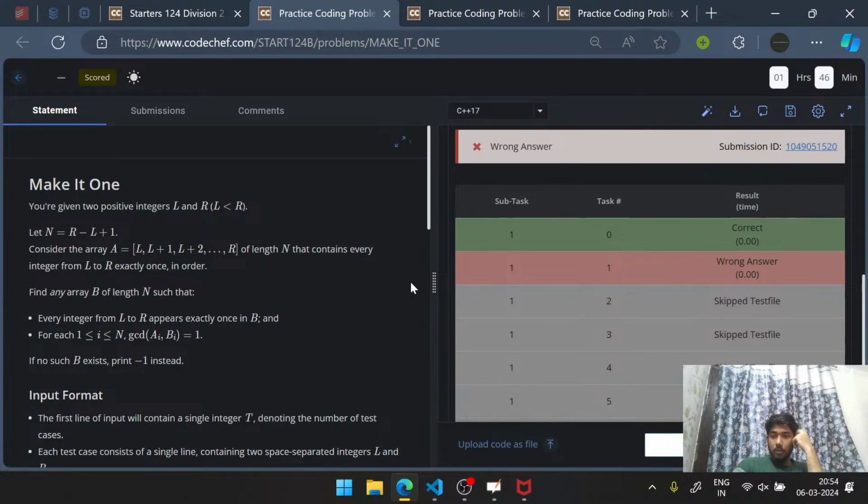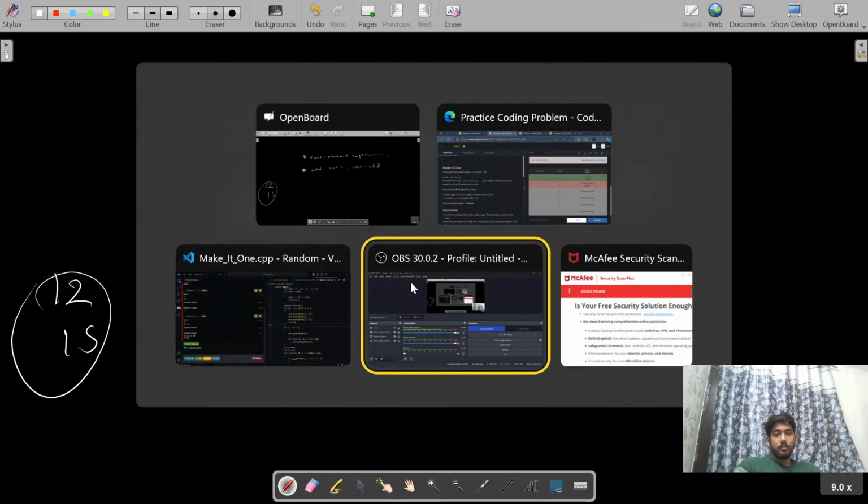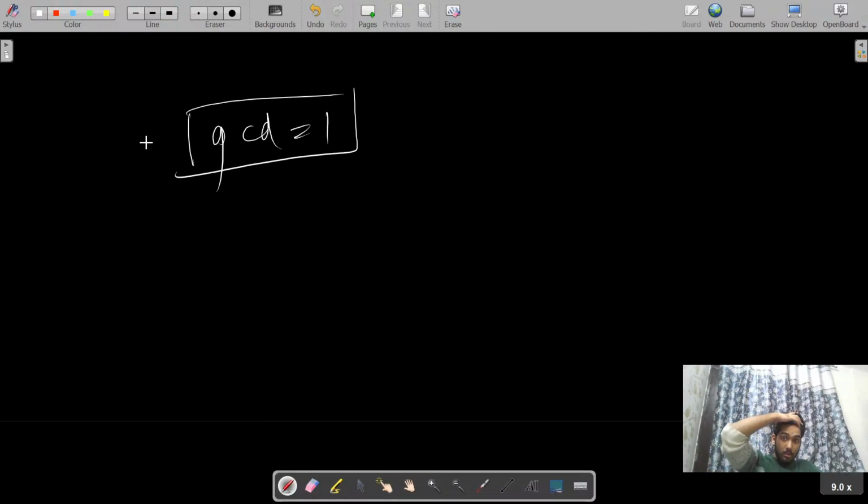Exactly once in B, and for each it should be equal to 1. GCD should be equal to 1. Okay. So first point is always that if it's starting from even and ending at even, it is never possible, right?